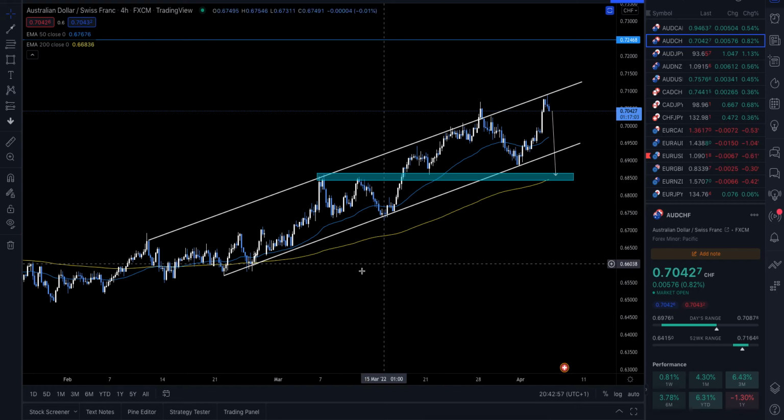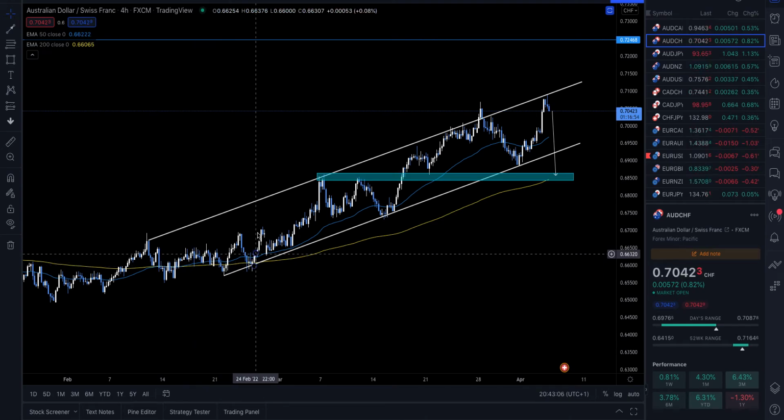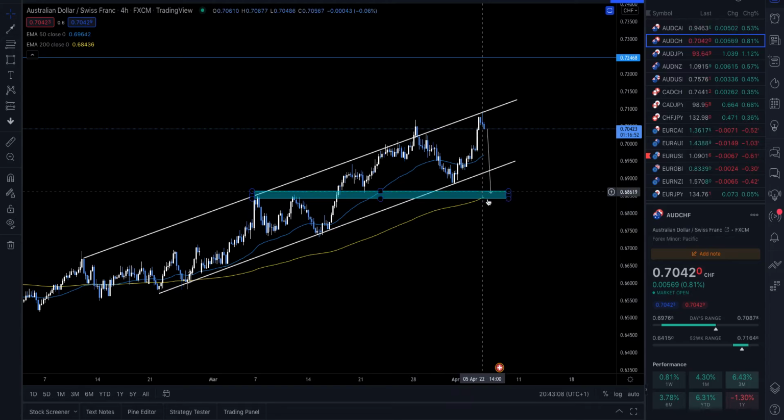So just as a quick example, we can see that the 200 moving average has been below price in this period here, and every time price came into it, it acted as a floor and bounced up higher. So in this particular zone, we have two things pointing to a potential buy. So that's a good buying opportunity in my eyes.